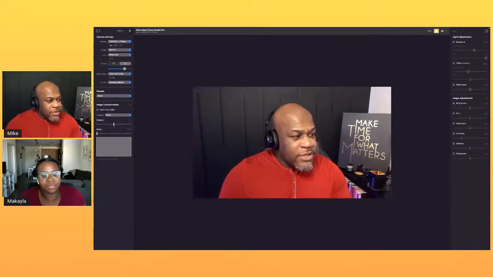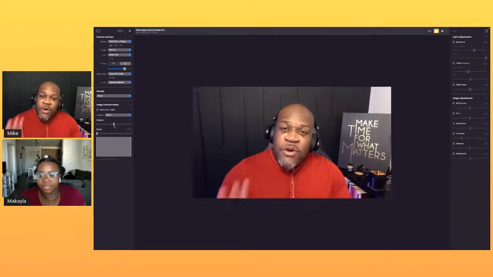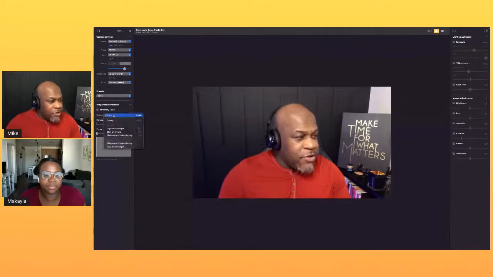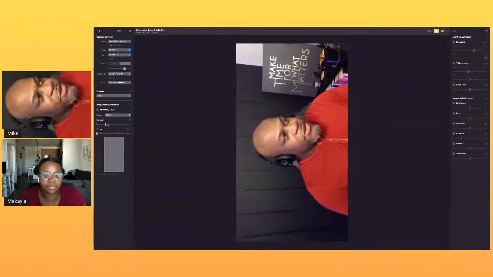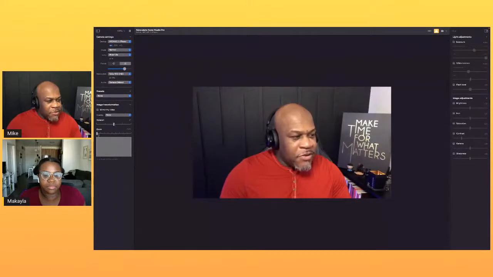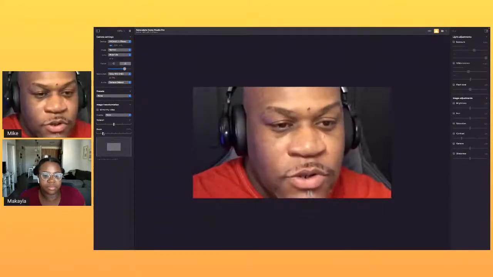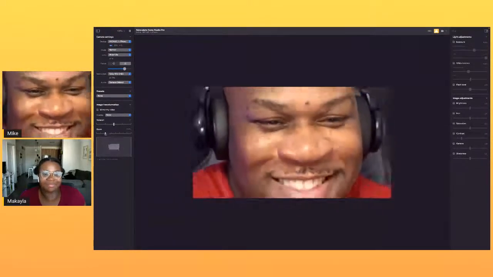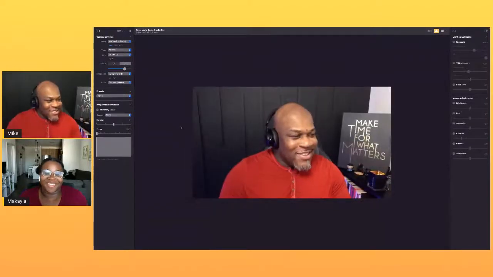Another thing that's cool is that you can rotate the camera. Even though I don't have to physically reach up and do it, I can use this rotation option here, which is going to rotate me. Okay. So I can see having some fun things with that depending on what your video is about. And then you can also zoom. That's not cool.